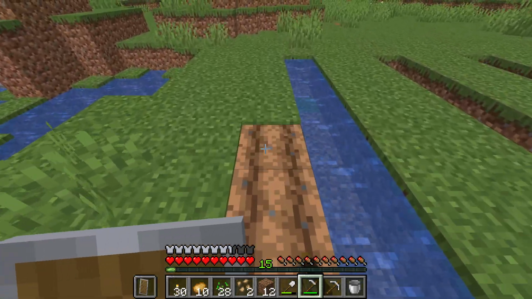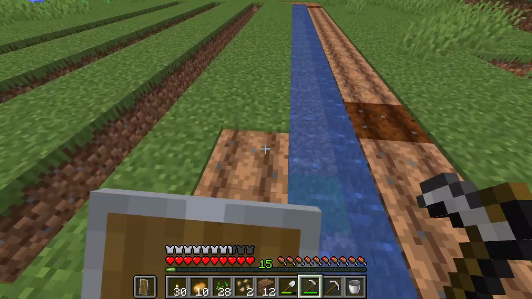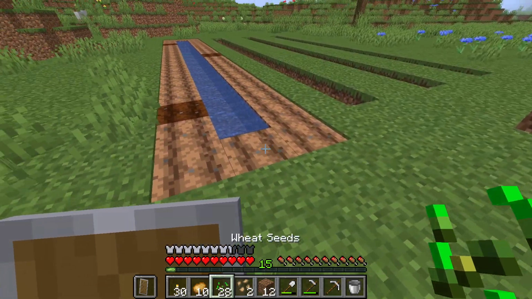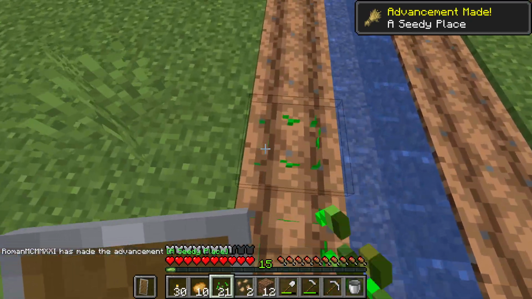So I think that this will be the wheat-based portion of the farm. And off to the left we'll get our potatoes in. And then I guess after that the beetroots. Never grew those very often.